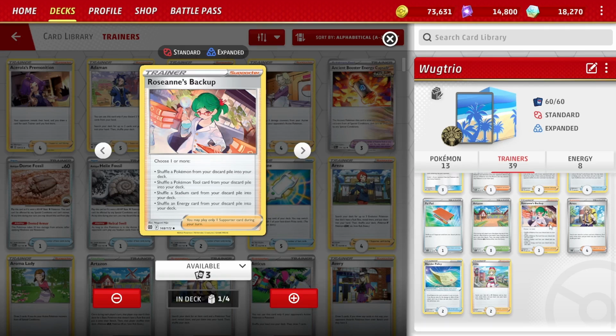You get 4 choices. It's an appealing card, but it hasn't been great. You can choose 1 or up to as many as 4 of these things. Put cards from the discard pile back into your deck: a Pokemon, a tool card, a stadium, and an energy. It lets us get back that reversal energy, really good. Lets us get back our tool that we play, that's good. And of course, Pokemon is useful as well.